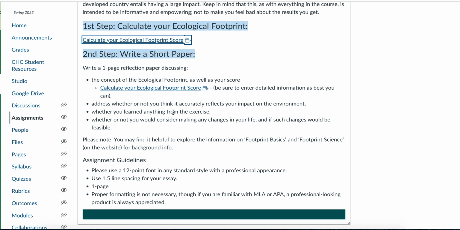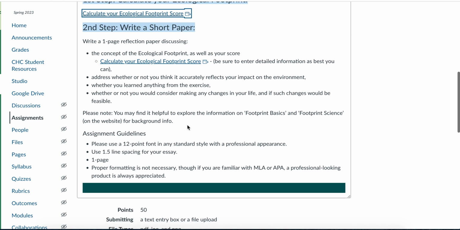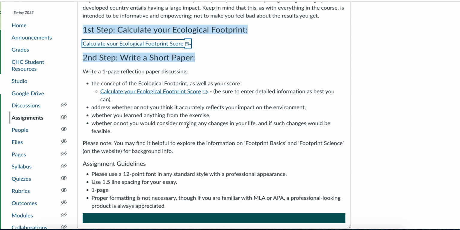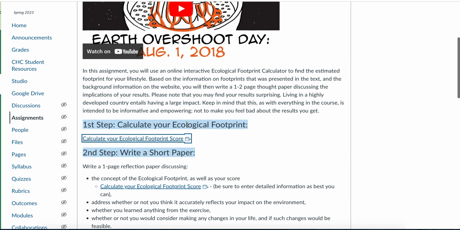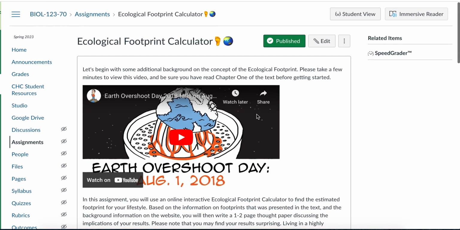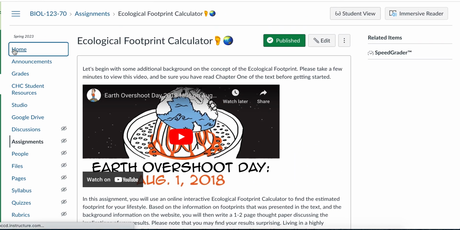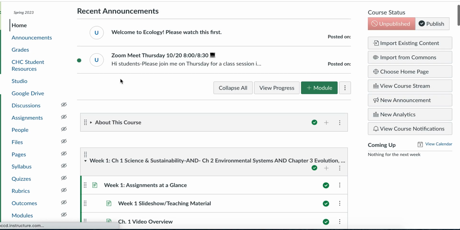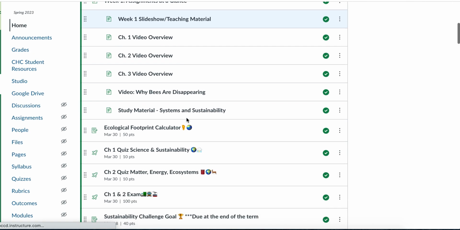You can put anything you learned about yourself from the exercise, or anything that surprised you, or anything you would maybe feel like you could change or should change. Any of those things are fine, and it should be one page total of the paper. I know up here I say 1 to 2 because some people go a little bit longer, but just one full page is good with me for how long that should be.